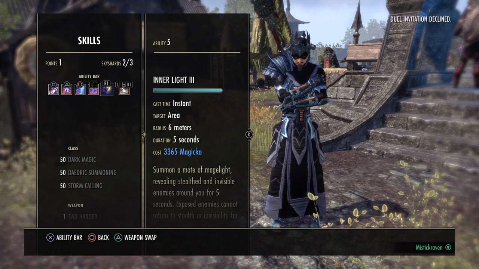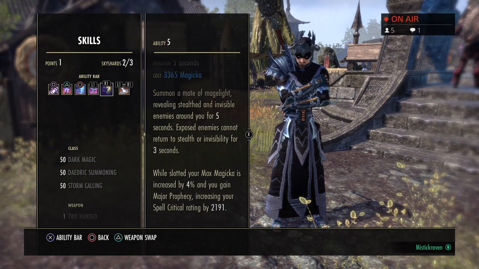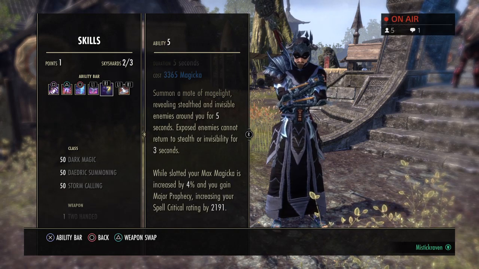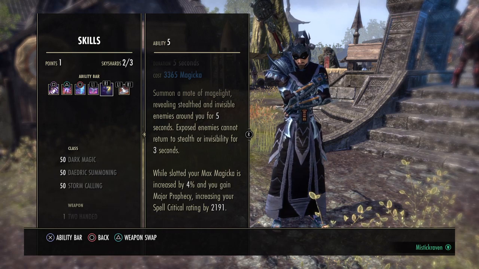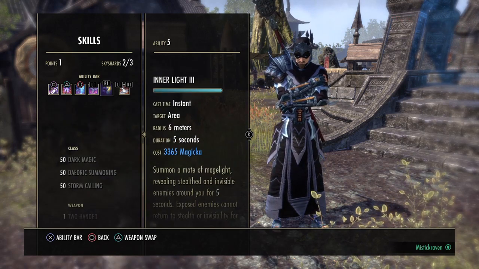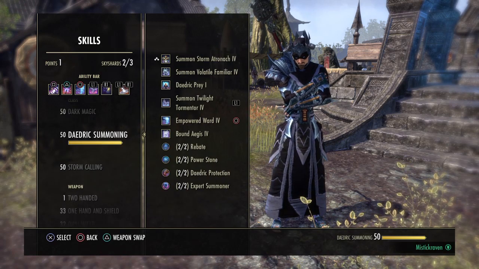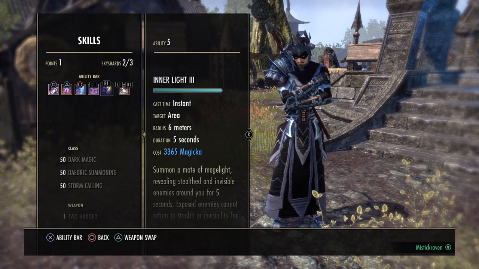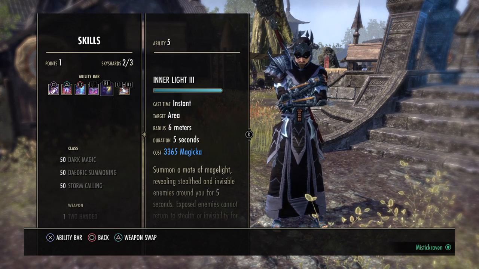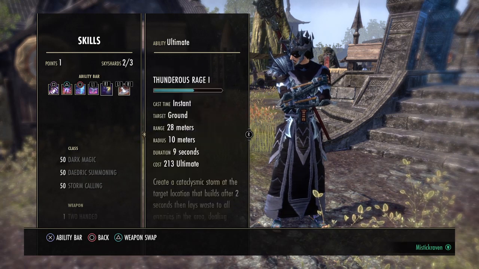Inner Light on both bars. What this is doing for us is giving us Major Prophecy, increasing our spell critical rating by 2,191. This is also increasing. I don't have this maxed out yet. I'm still in the process because I used to use the Bound Armament, but I'm just using the Inner Light this time because of the spell crit, and the max Magicka still applies.